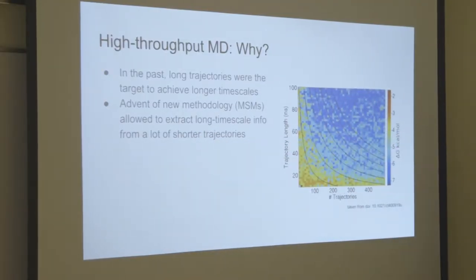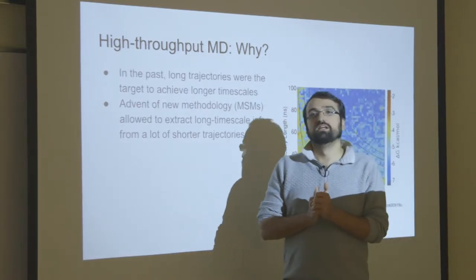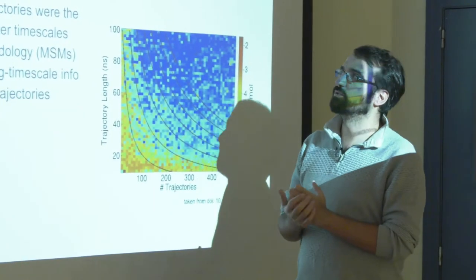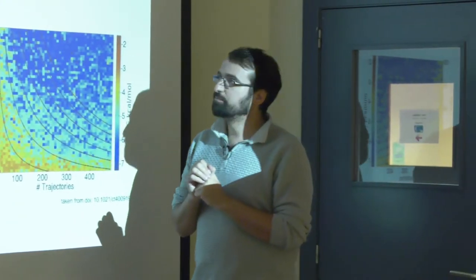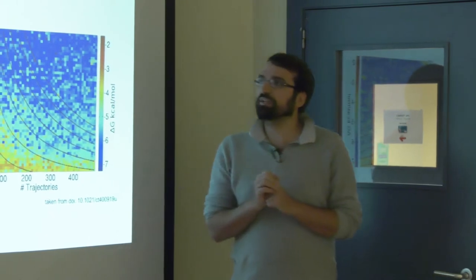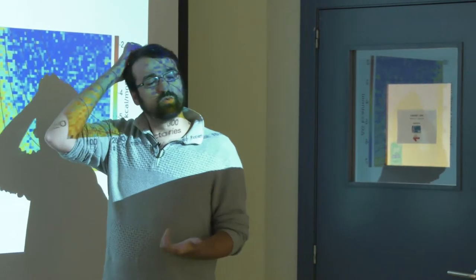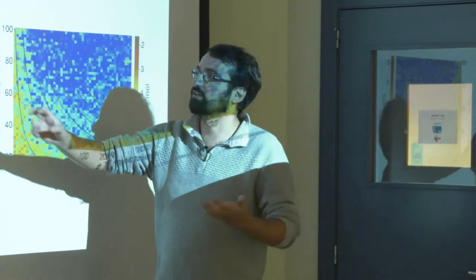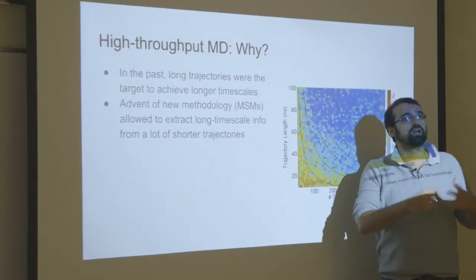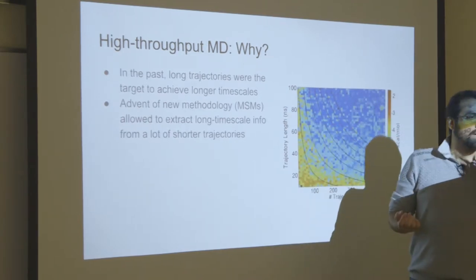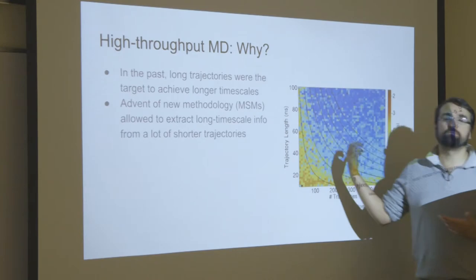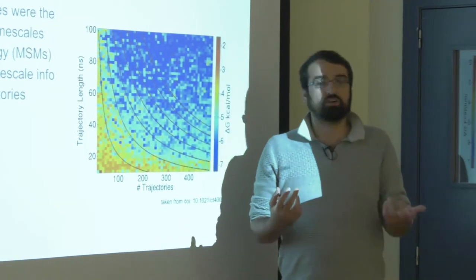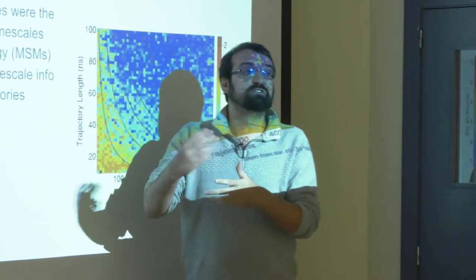So now I'm going to talk about another concept, which is high throughput molecular dynamics. You saw it in the title, and now you're thinking, what's this about? This is an idea that has come relatively recently, because in the past, people working in molecular dynamics would normally do a very long trajectory, or a few very long trajectories, trying to achieve longer timescales and observe a given event. Normally what you're interested in, for example binding, is a rare event, in the sense of the timescale you're working on. It doesn't occur very often, so they were trying to sample it, so to speak.